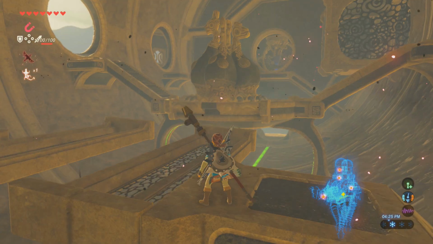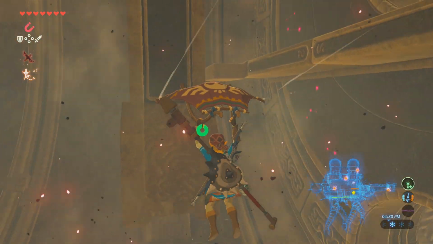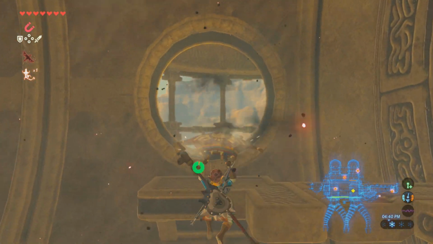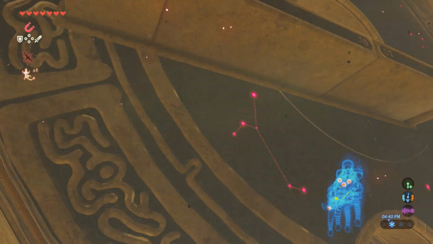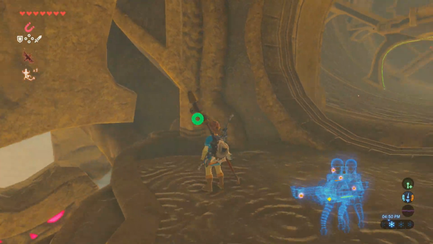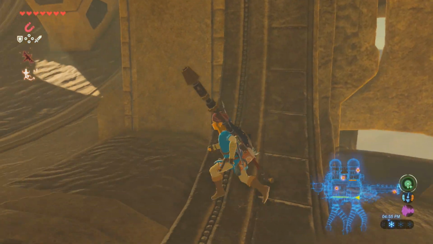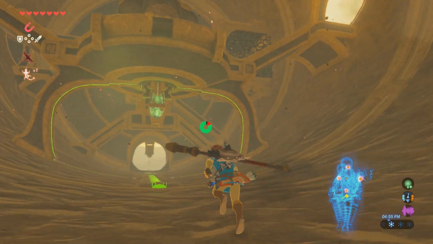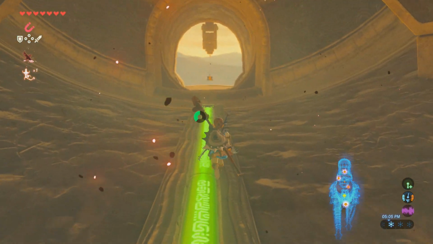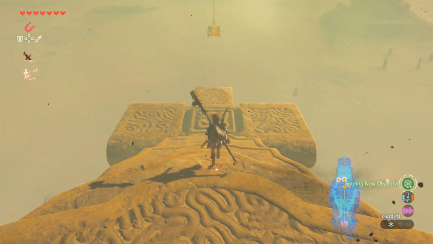So, let's... There we go. Much better. Or not. Alright, yeah, I have no idea what I'm doing. What is this area? Is this like its neck? Also, let's see if we can find out how to get this. Looks like it's... No, it's just about in the same area.